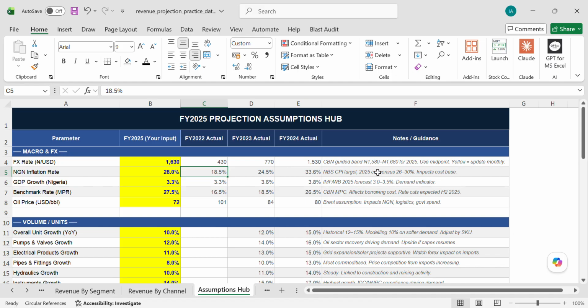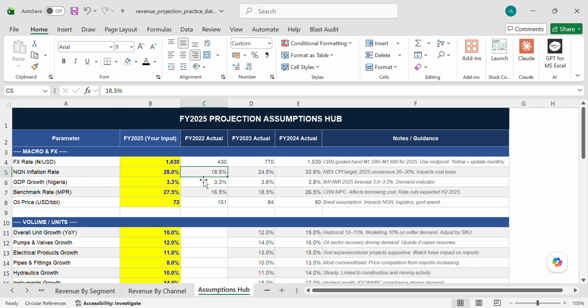So you see, you can always get this information, your Nigerian inflation, when you go on Google and type the Nigeria inflation rate. Oh, I'm not on internet currently. So you see the website, go on the Nigeria Bureau of Statistics, where they usually publish this data on current inflation of the economy. So basically, we are taking 28% as our projection for the current year.